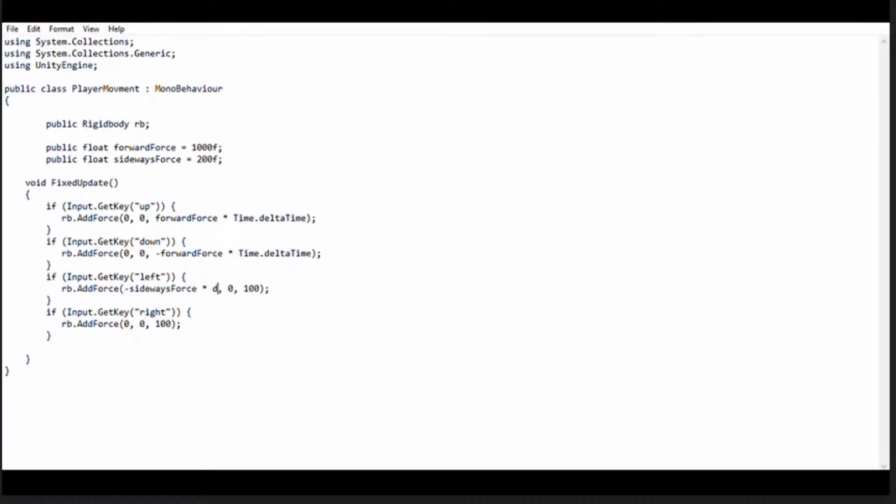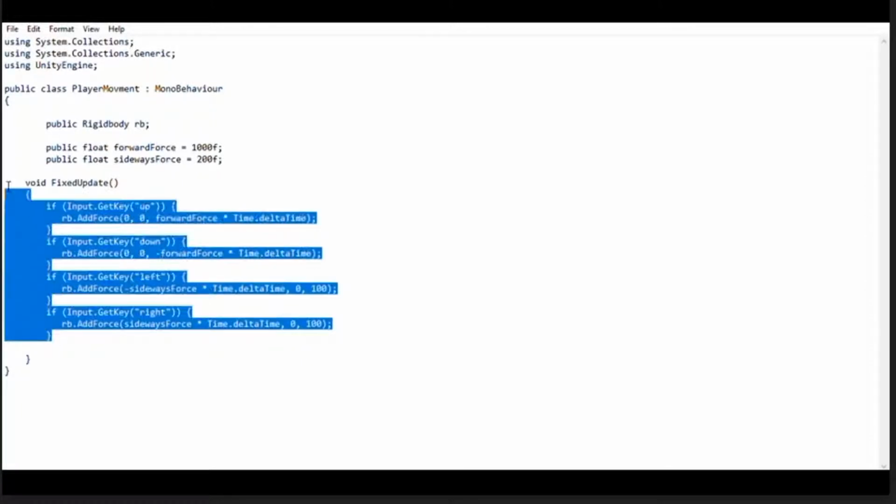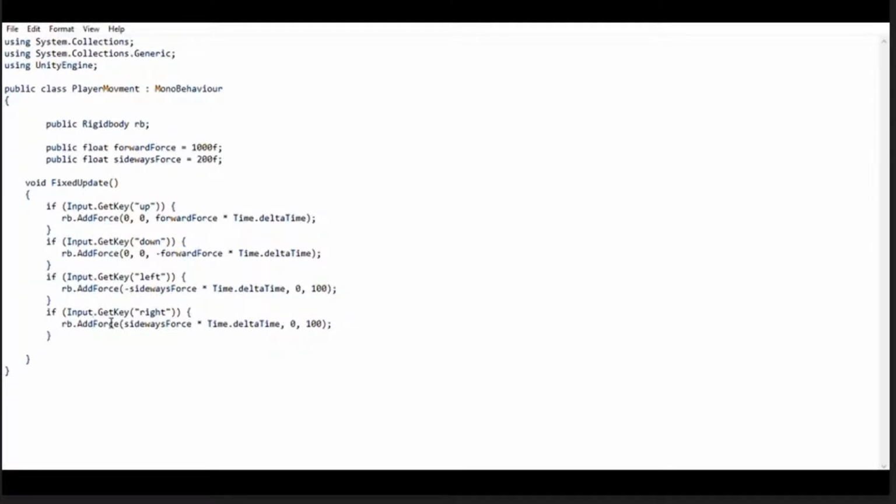Alright, so after we did that, I'm going to do the same thing for the bottom one, except not negative because we want it to go through the other way. And alright, so that's all for the script. Now time for me to go back to Unity. Alright, let me just close this right here.